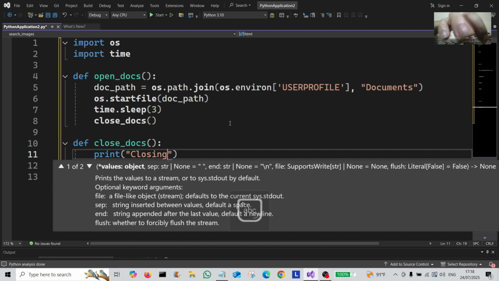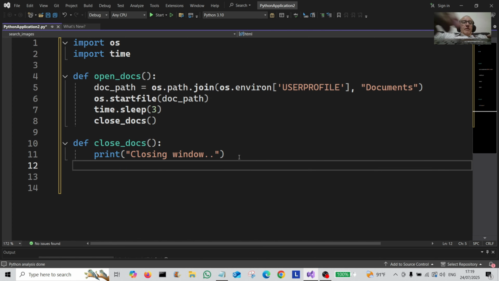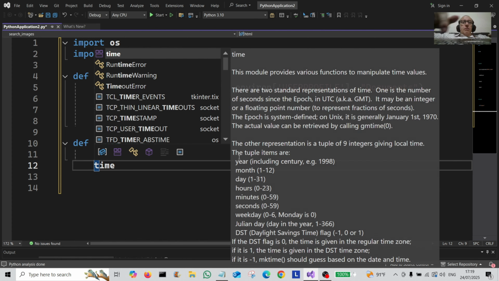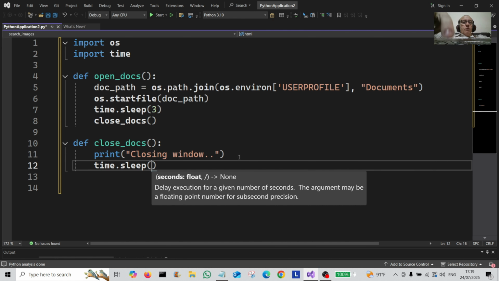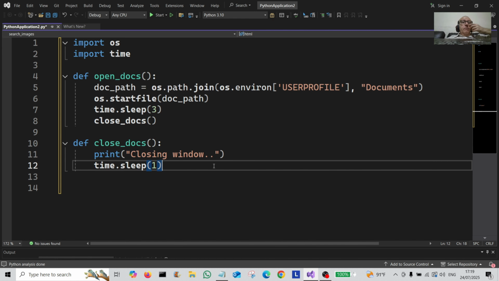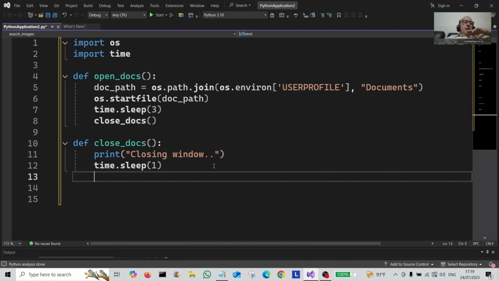I'm just going to print out a message to the user, so closing window. So the user will know what's going on. I'm going to give that another pause, time.sleep. This time I'm only going to pause it for 1 second, so we can see what's going on.